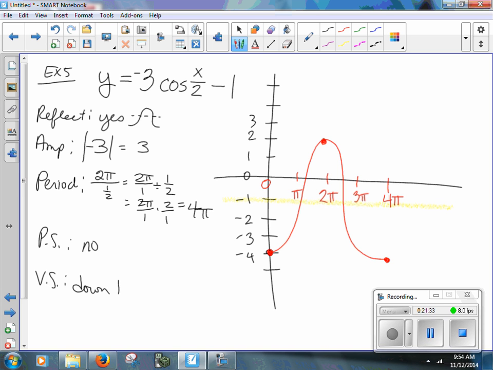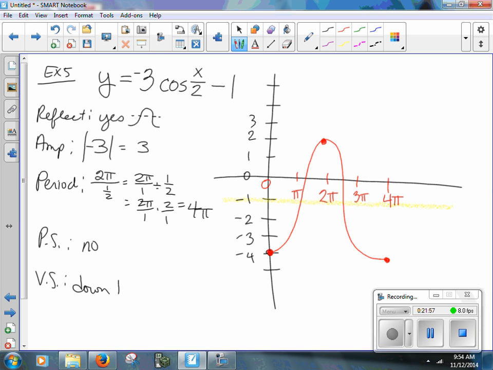What do you think? Are you supposed to put the pi and the 3 pi where the curve crosses the x-axis? No, it's not going to be where it crosses the x-axis. That's where it crosses the oscillation line. Yes, that's good. Atta girl. But be sure you label your x-axis.